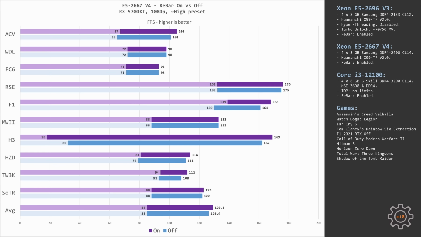So with these games, in some cases you can improve performance by up to 10 FPS, and in some cases the performance is identical. On average, across these tested games, the performance gap is just 3 FPS, 126 FPS without Resizable Bar, and 129 FPS with Resizable Bar. Still, 3 FPS is 3 FPS, and in certain games it can be up to 10 FPS, thus I recommend enabling Resizable Bar. Essentially, it's just a little free performance bump.